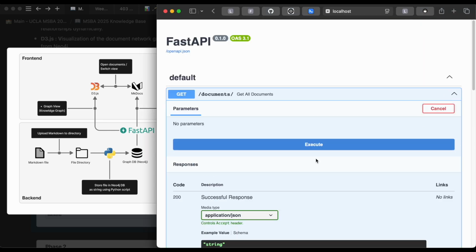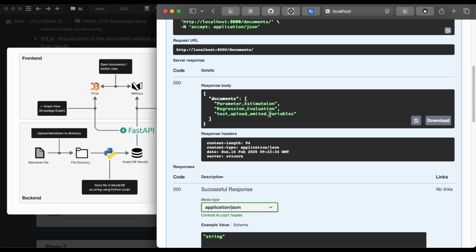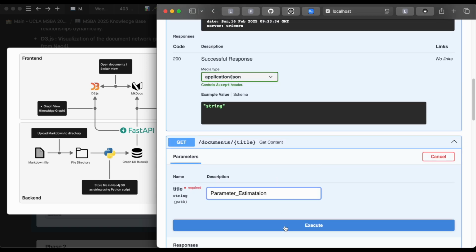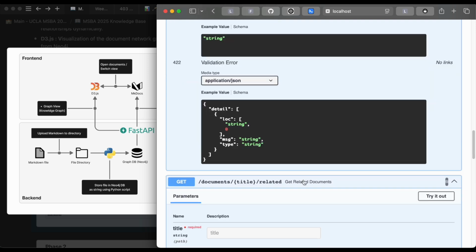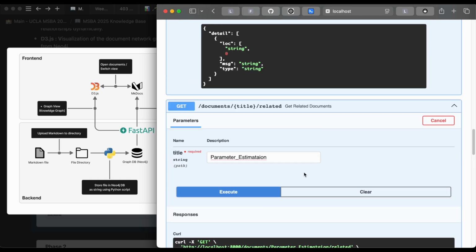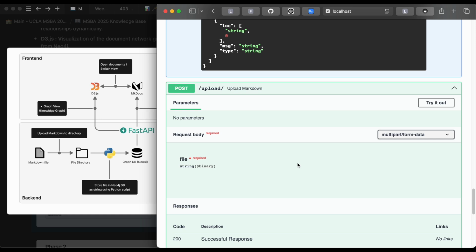If you call this API, it brings all the documents stored currently and shows the contents for each of the documents. And there is another API which shows all the documents related to that document. One more thing I worked on is a new way to upload or fix the markdown documents.